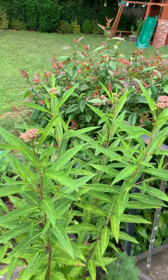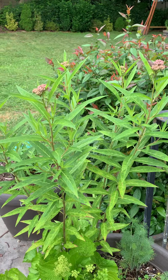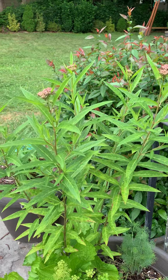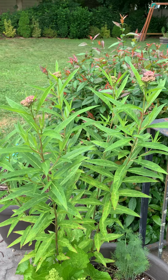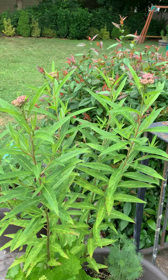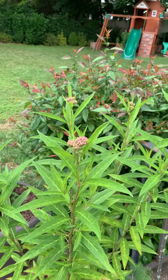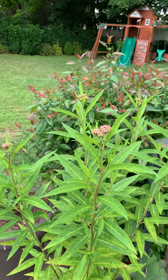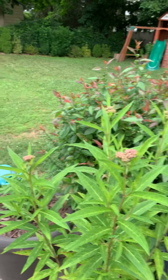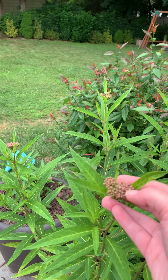So today's our first monarch update, and one of the important things to know about monarch butterflies is that they only lay their eggs on milkweed. Now there's several different types of milkweeds. This one here happens to be swamp milkweed. I believe it's called Cinderella swamp milkweed, but I've had so many different seeds I'm not quite sure if that's the one that has spread all over my yard or not, but it's quite beautiful. We have buds here. These are going to open up into beautiful purple flowers.